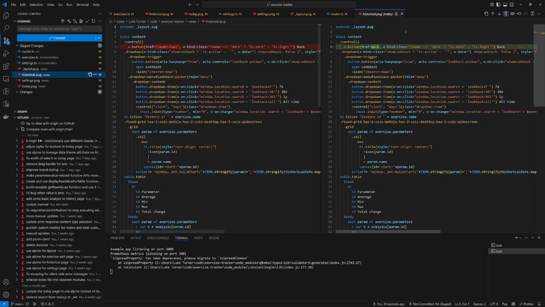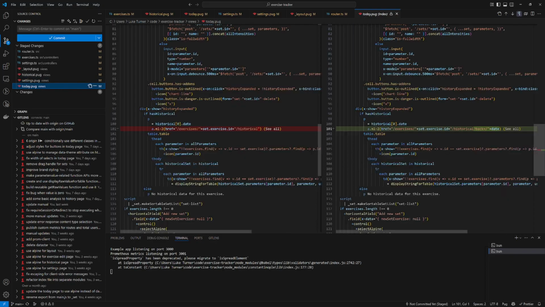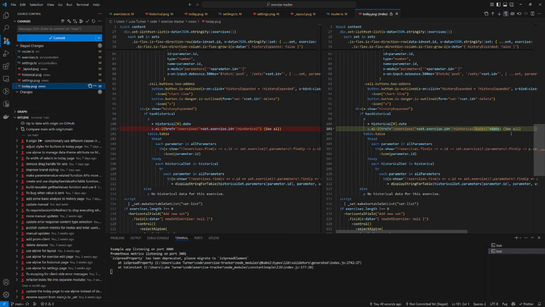Historical, ref back. Settings, ref back. And today, passing in that back right there. Okay. We will call this allow back buttons to actually take you back where you were.